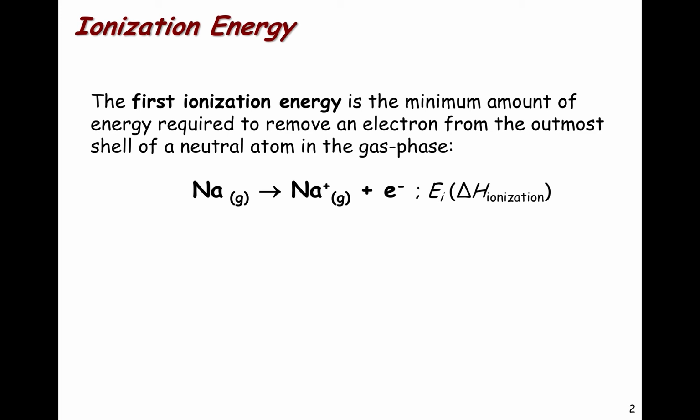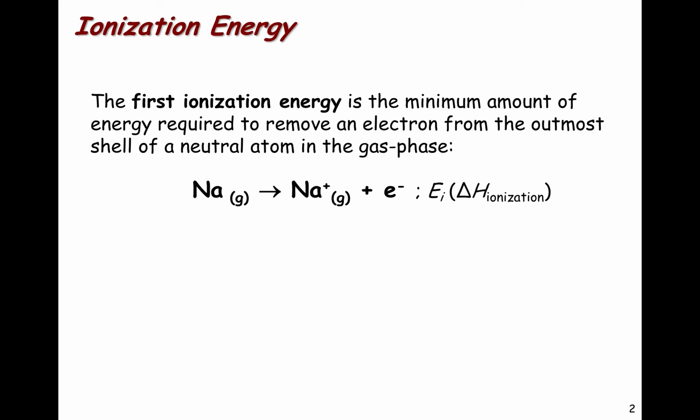Shown here is a sodium atom in the gas phase in which energy has been added, promoting the valence electron to the n equals infinity level and removing the valence electron. This is typically referred to as the first ionization energy. It turns out that if you add more energy, it is possible to remove other electrons from the atom. In the case of sodium, these would be electrons in inner shells, and so these would require quite a bit more energy to cause an ionization.